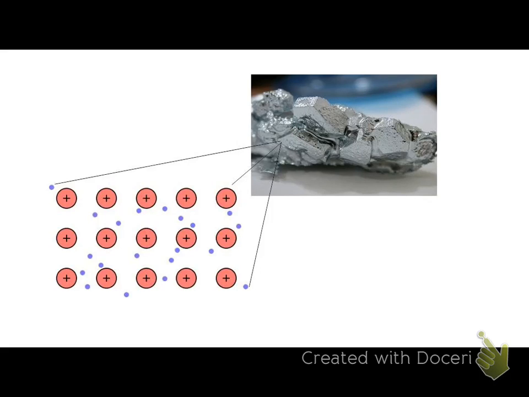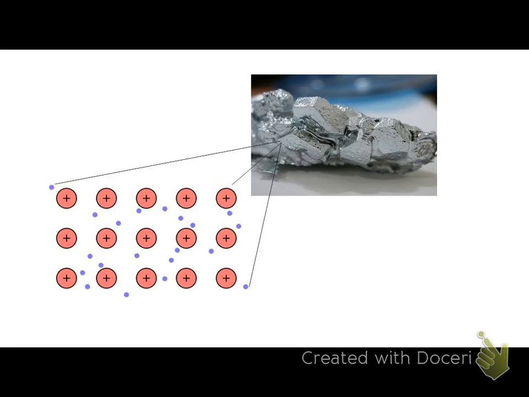Try to think about this a little bit. If you need to re-watch this lecture video to really think about this model and how these metallic bonds work, with delocalized electrons attracting to the positive ions in that crystal structure, then do so. But this is really all I want to talk about with metals and metallic bonding at this point.